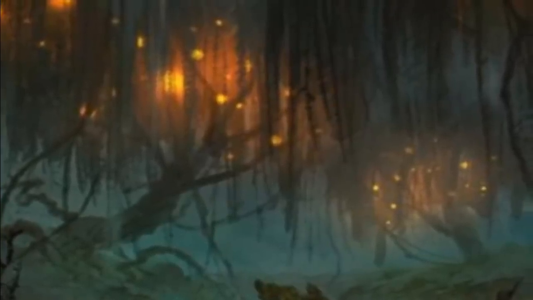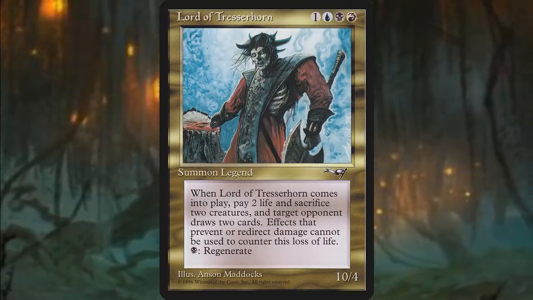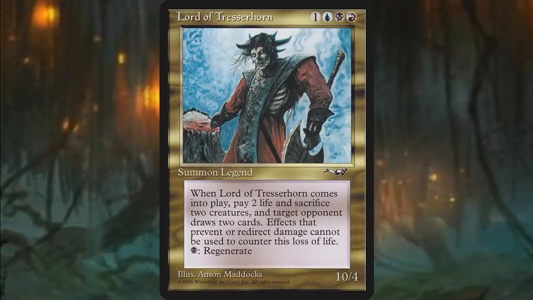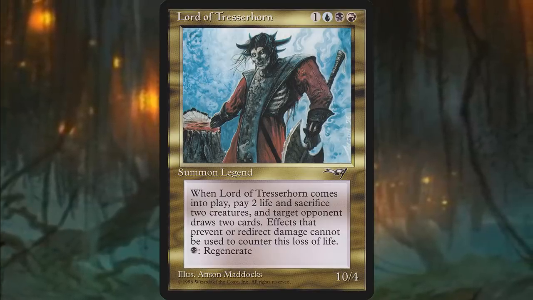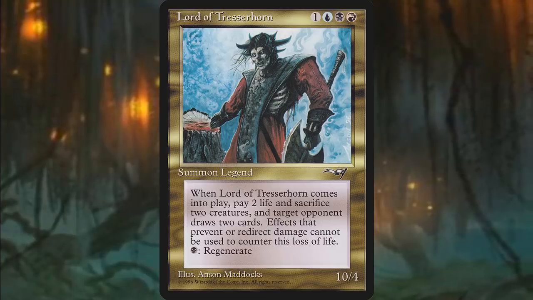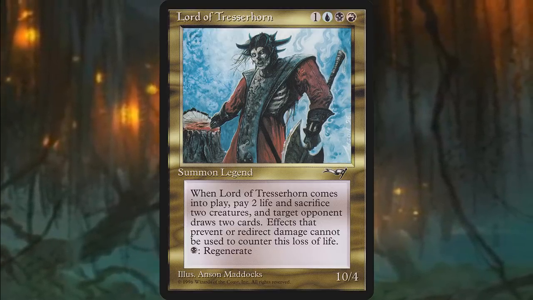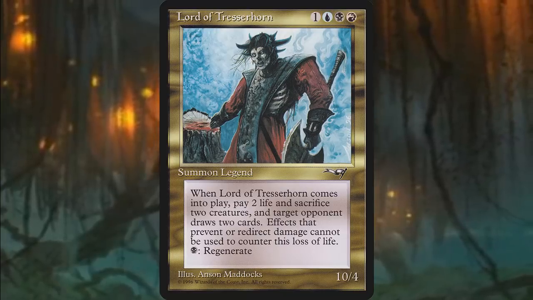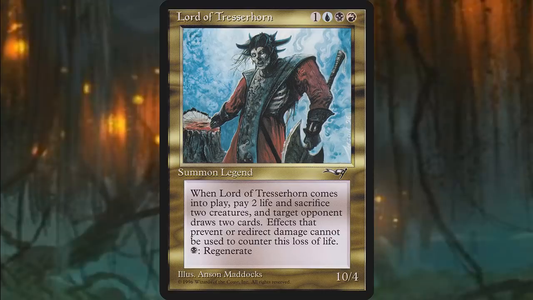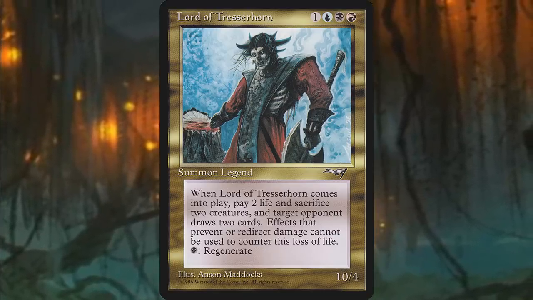And then the 10th card here, the 10th reserve list card to talk about is Lord of Tresor. 4-mana legendary zombie in Grixis colors, blue, black, and red. When Lord of Tresor enters the battlefield, you lose 2 life, you sacrifice 2 creatures, and target opponent draws 2 cards, and it has an activated ability of 1 black to regenerate. Now that may seem like a lot of bad things happening to you, but you do get a 10/4. A 10/4 with no abilities, but this is Commander, just throw some equipment onto it, and there you go.